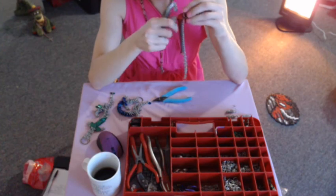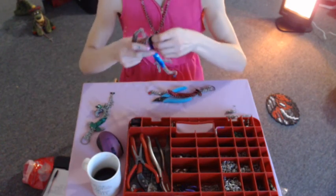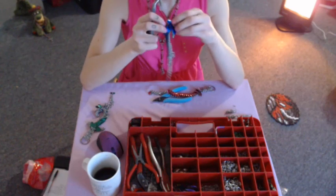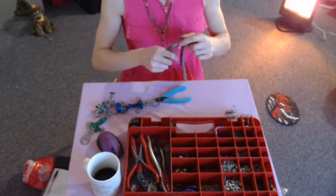Do I like this ring being through there like that? Come on, Simon, how do you have yours attached? Just want to double check we're doing it. Yeah, okay, that's exactly what I thought.